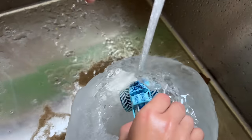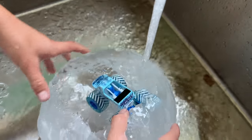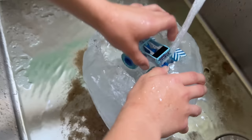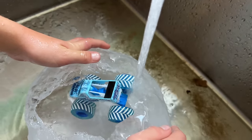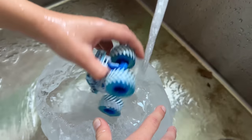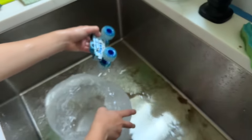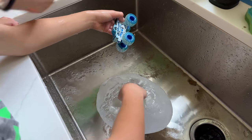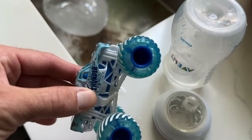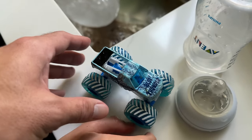Whoa. What? It's a monster truck. Do you see it? Yeah. It's Blue Thunder. Wow, it's like hollow. Got it. Ooh, I like this sculpture. So maybe this is a kid's treasure. Maybe. And then this is his favorite truck, one of his favorite trucks.